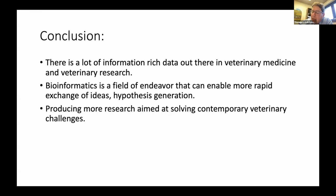So if that physician would know how to pick up a phone and call somebody that they could begin to discuss the problem and to discuss how to get to the bottom of it, then that physician is going to be that much closer to being able to treat the next patient that comes in with that problem. So rapid communication of ideas, the culturing of common problems and common solutions for them is what all of this is about. And bioinformatics, I would continue to suggest, is a key to making all of that happen.